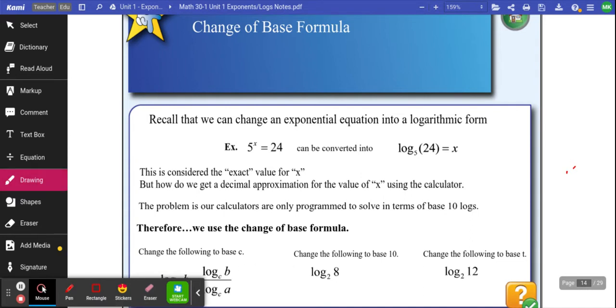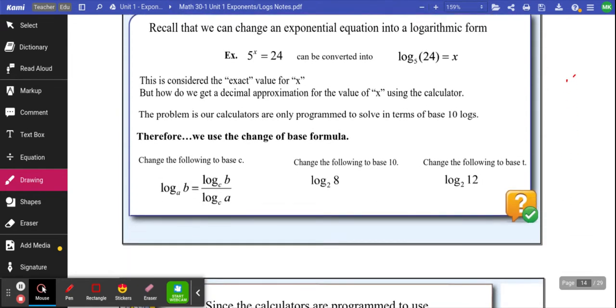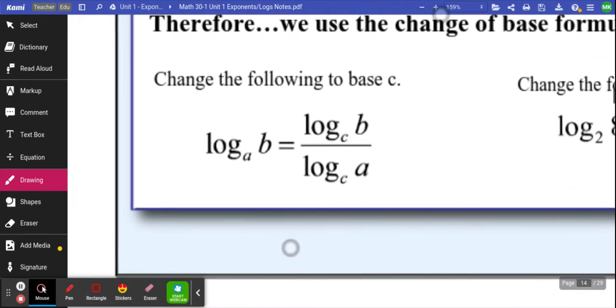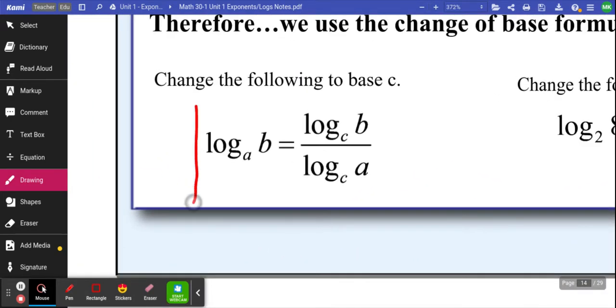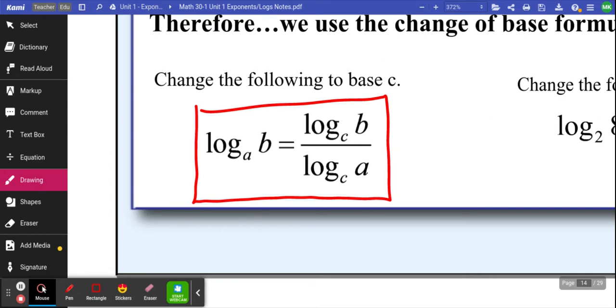We love change of base formula. We actually already did this. So change of base means you can take a log and write it as a log divided by a log. I do that in my calculator. It's what I show you guys all the time. So we're just going to skip right down here. This is technically a formula, and it's technically a log law, that you could take any log and break it into two logs divided by each other as long as you give them the same base.